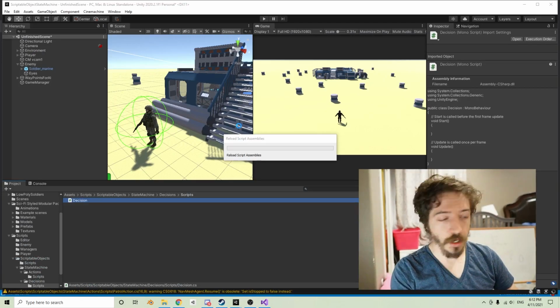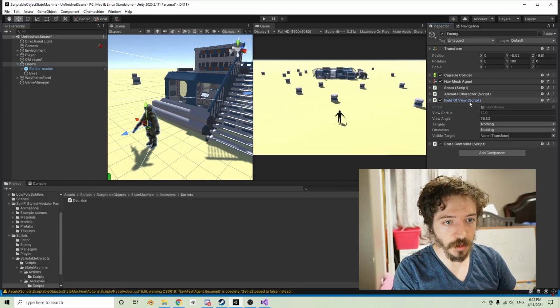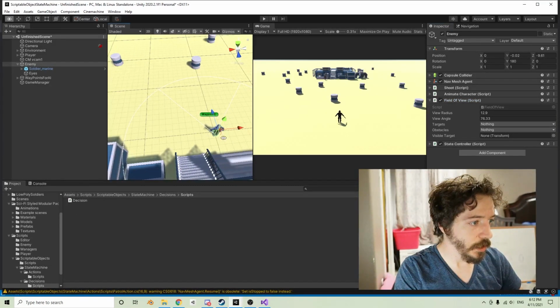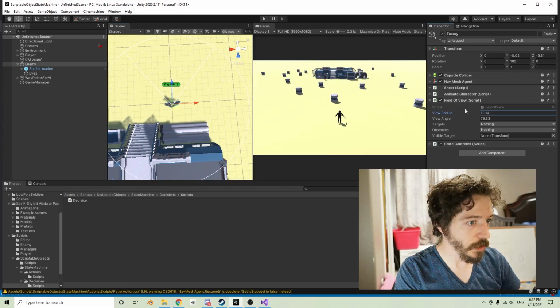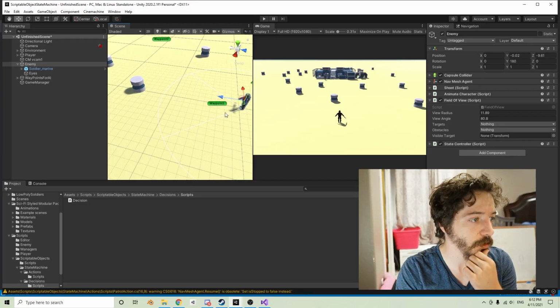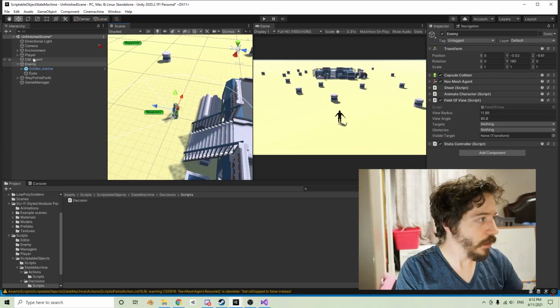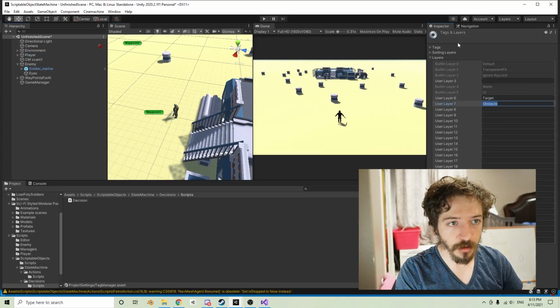And so next we will create, oh, okay, actually, here I have these field of view scripts. This is how I'm detecting where the player is. It's a pretty cool script by Sebastian Lague, if you can see. The view radius, you can see how big this is. And we can change the angle of his field of view. I think it's really cool because I was using raycast before, but this really makes it simpler. It also detects for obstacles and lets you set the target. So here I think I already set the player as the target. So I'm going to create some layers, I guess. Create a target and an obstacle layer.